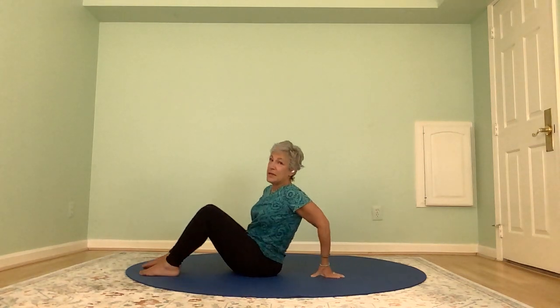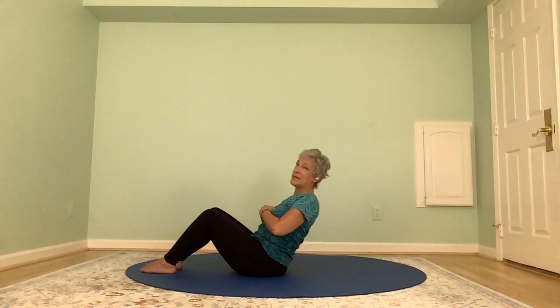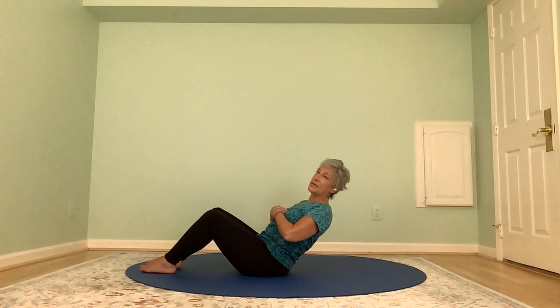Now just one time, open, in, stay here. Left arm out, in, right arm out, in. One time, both arms, and up. All right, we're going to do that starting on the left this time. Anybody feeling this? Okay, good, because you guys are strong. If you're not feeling it enough, you want to come back. Maybe you're stopping like here and you really need to be here, okay?